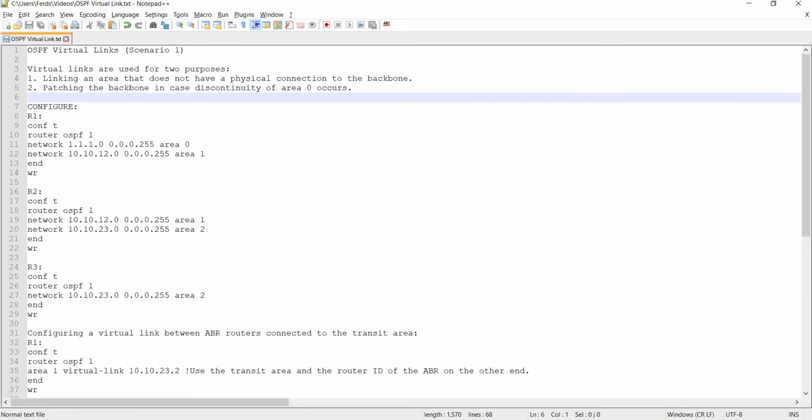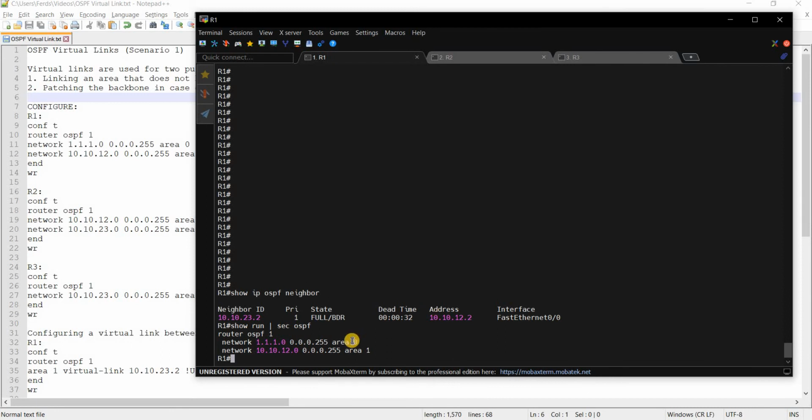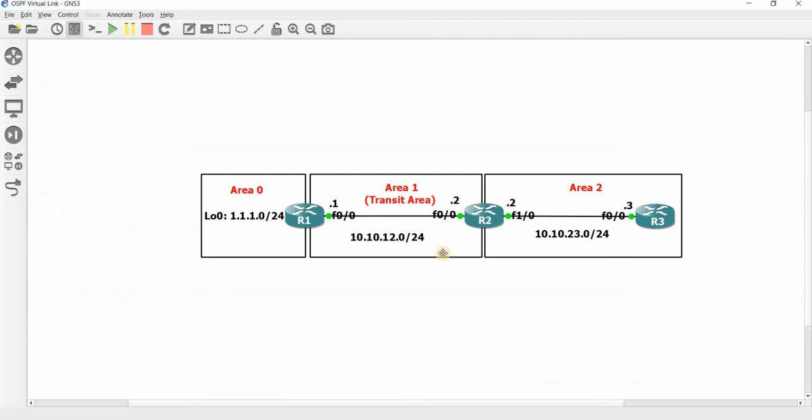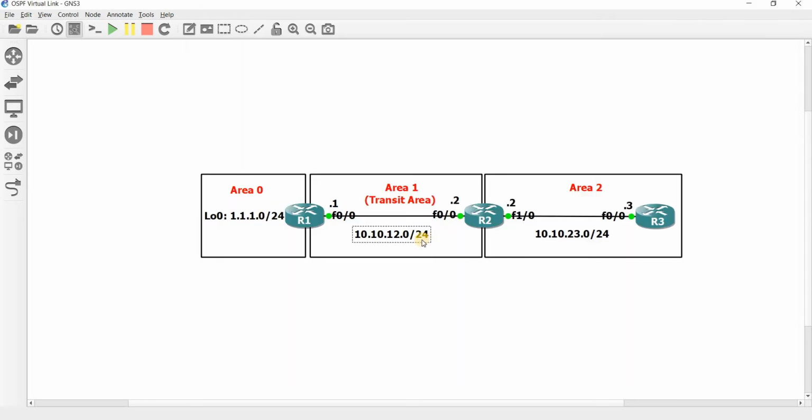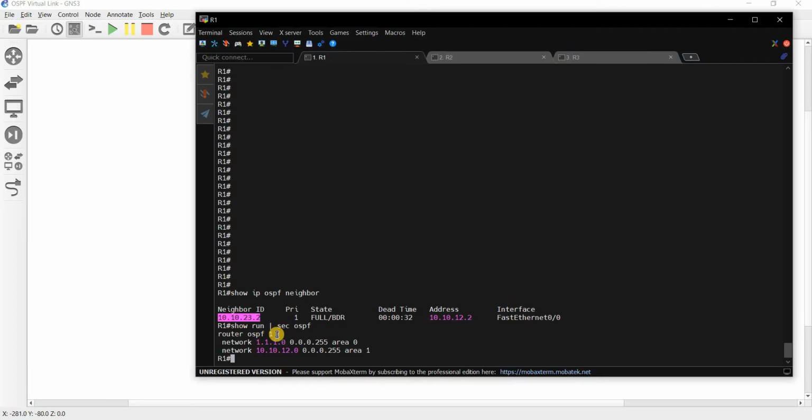All right, let me show you the configurations. We see that R1 has a neighborship with R2. This is R2, and we can verify that here. R1 is using this neighbor ID or router ID, and this is the address here.